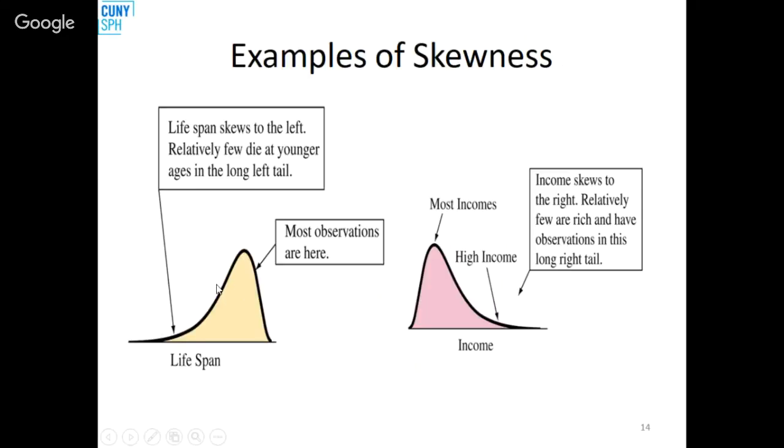There might be some bumps in here due to major wars. I don't think there have been any due to any epidemics large enough to cause a bump in the overall population like this. So it would look something like this, where you have relatively few people dying as an infant, and then it increasing and being at peak at some age, and then fairly quickly dropping off after that.